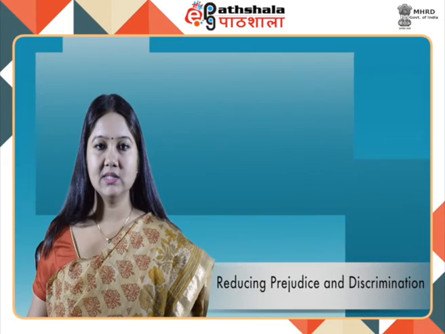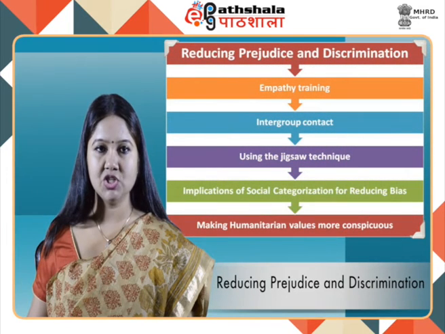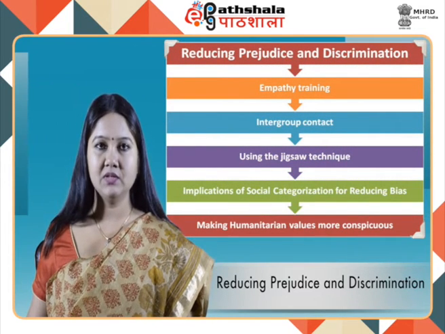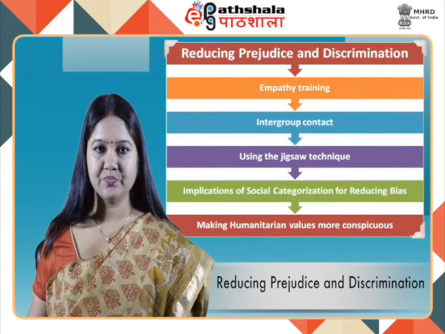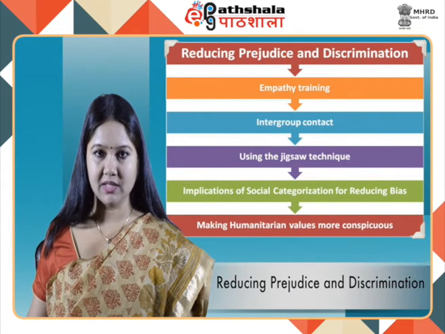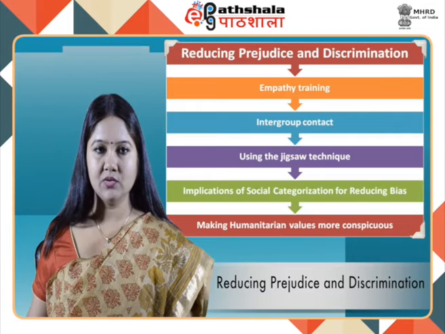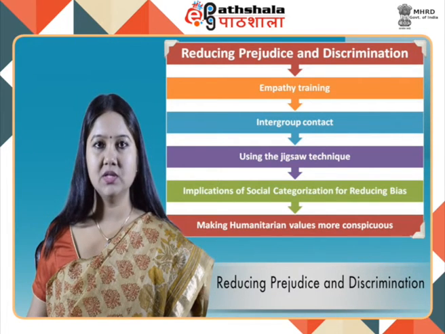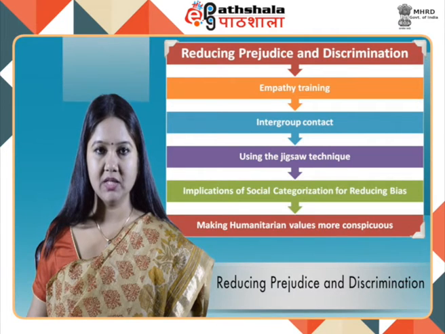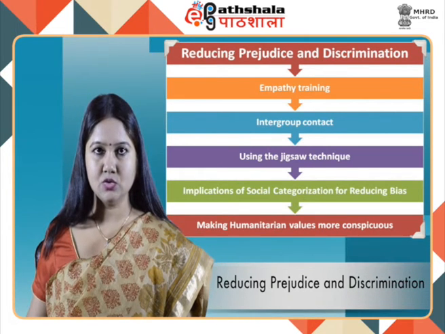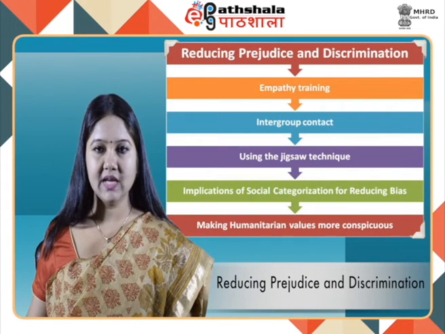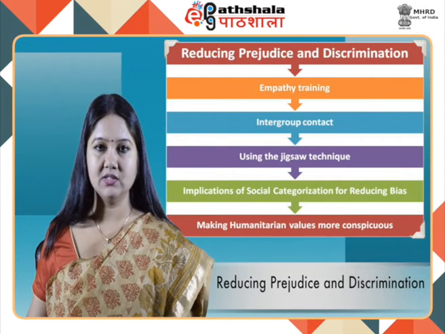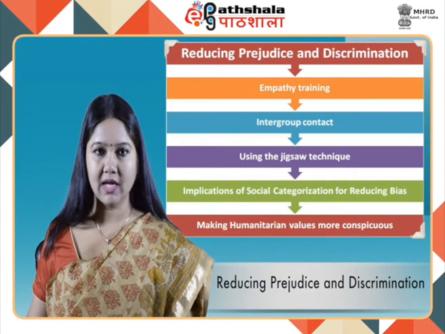There are a few ways in which the prejudice and discrimination held by people can be reduced, if not removed. First is empathy training. Research on empathy and role-playing suggests that a reversal in perspective can reduce prejudice, stereotyping, and discrimination. Second is intergroup contact. One of the most heavily studied techniques for prejudice reduction is intergroup contact.